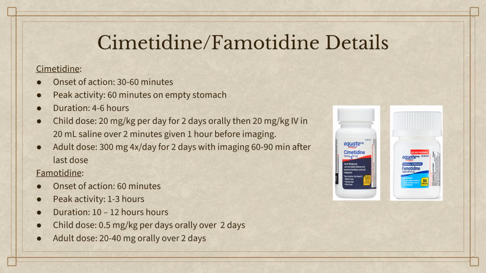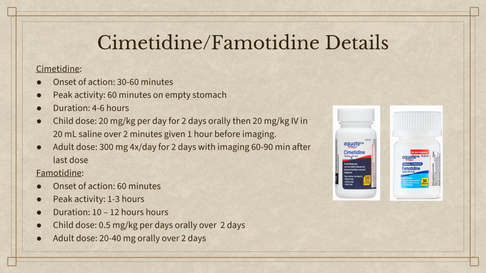Cimetidine is given orally and has an onset of action of 30 to 60 minutes, with peak activity seen at 60 minutes if taken on an empty stomach and 120 minutes if it's taken with food. The effects last 4 to 6 hours. The onset of action for famotidine is 60 minutes, with peak effect reached in 1 to 3 hours, and the duration of action 10 to 12 hours.